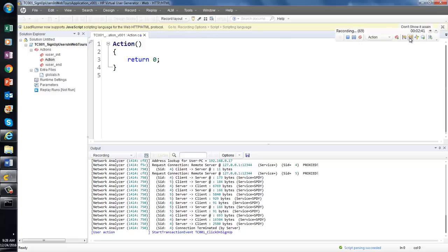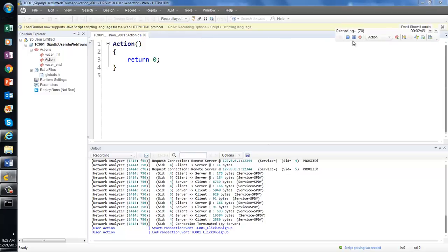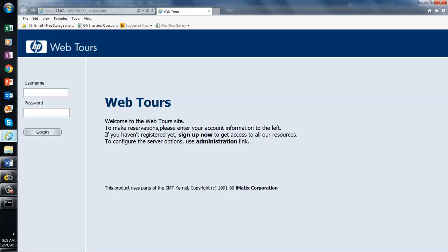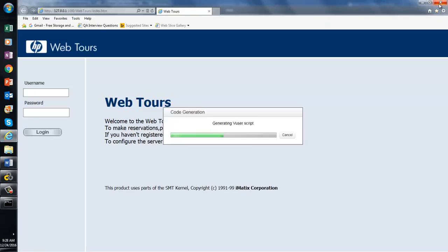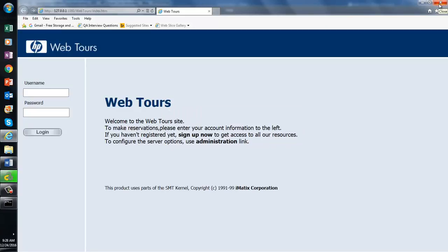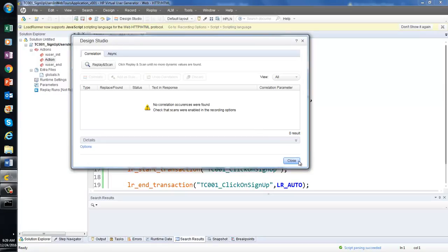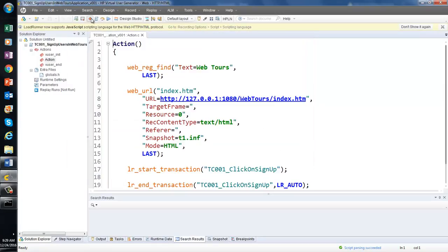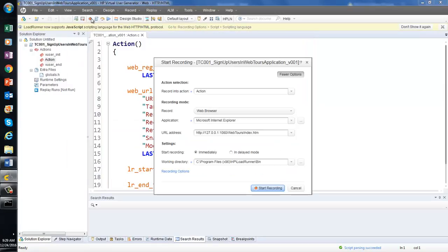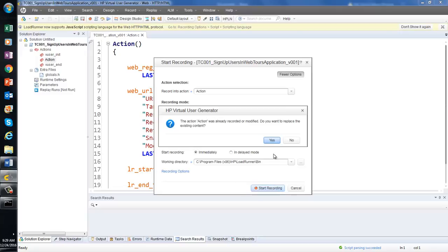Yeah, sure, I can do that. Let me stop it. Take a look here. I'm going to close this application that is open. Alright, look at here. Can you see this record button? I'm going to click on this. The URL I copied, I'm going to paste it here. And then can you see start recording? I'm going to click on start recording.